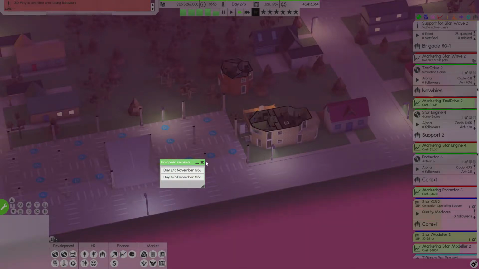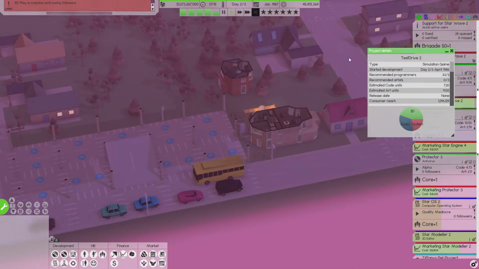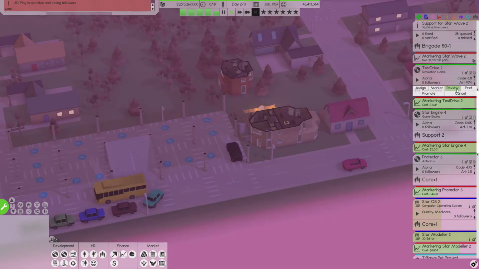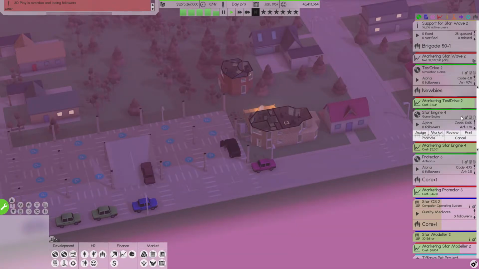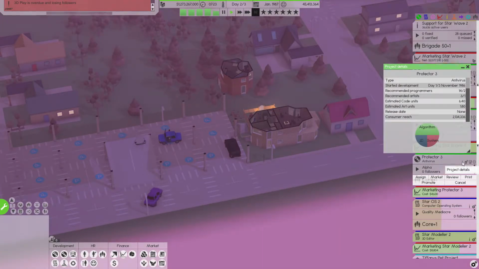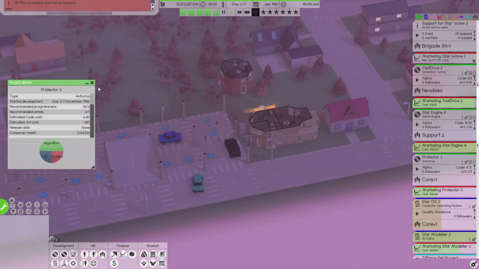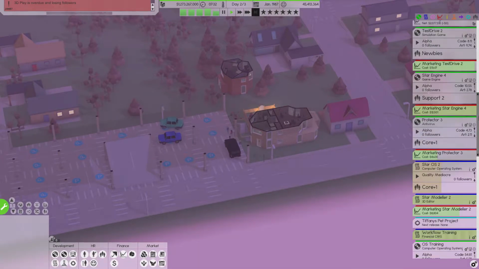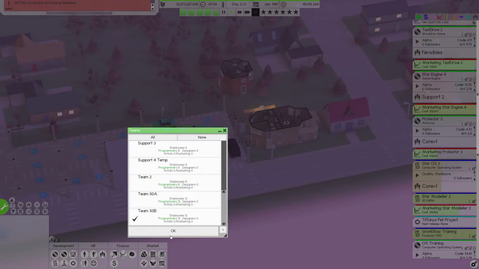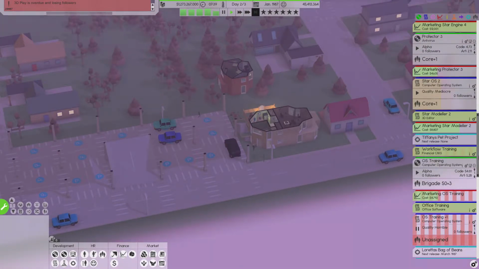Okay, actually we need to check this again. This should be ready now, right? Okay, let's get a review. And let's also get another review here. And this one is not yet ready, okay. Well, the art is ready, but the code is not. Who is working on this? Okay. Actually, let's keep it like that.